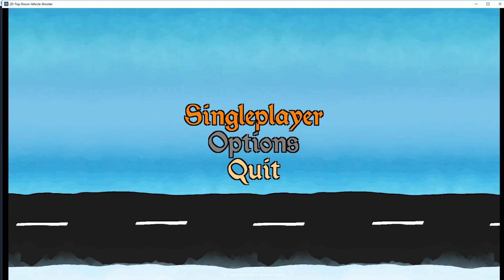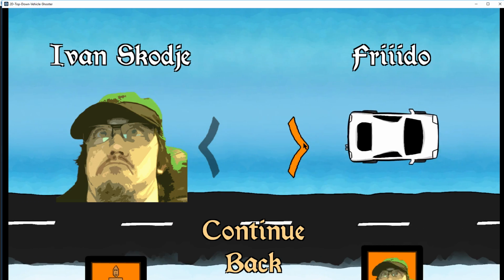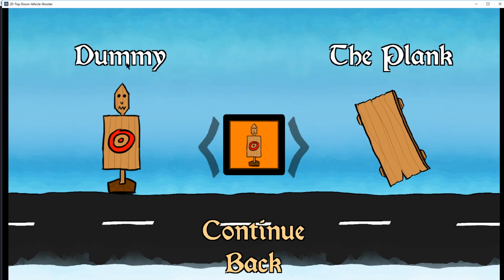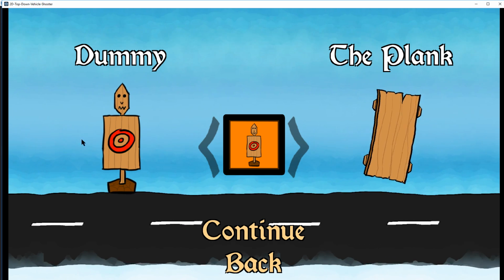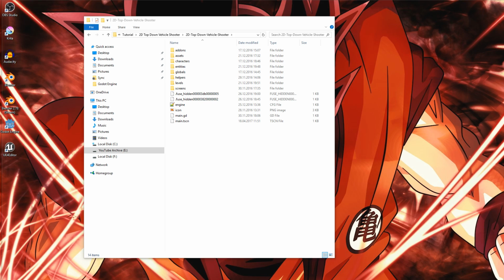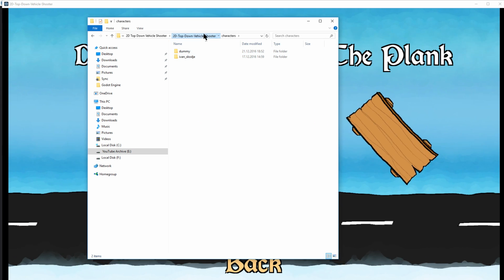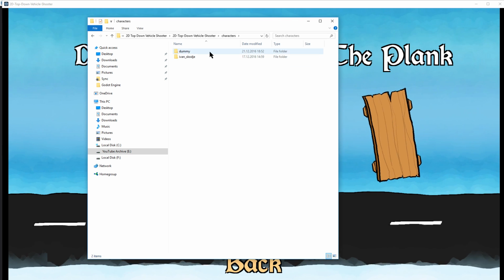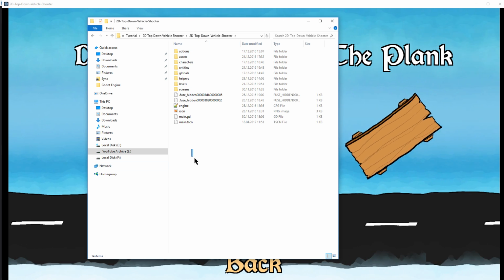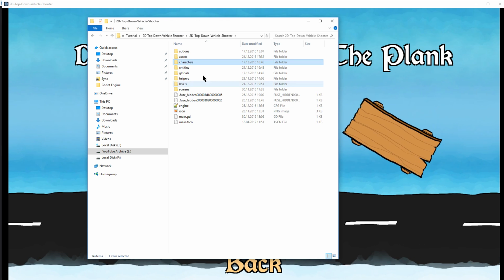So let's see here. Single player. Well, we have a character selection screen. And the way this is set up so far is that you can easily create your own characters with your own profile image and with your own vehicle. Now, if you take a look at the folder structure that is used currently, we have a characters folder. Currently it is inside the project folder, but I'll make sure when the project is ready that we actually have it kind of outside it.